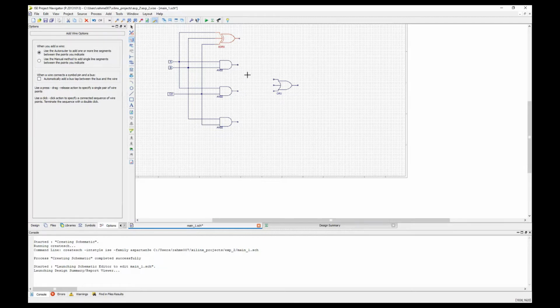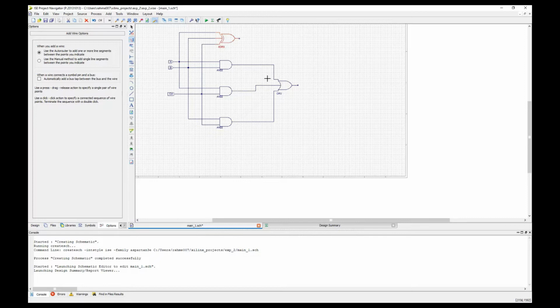So let's add the wire again. This one's for here, and this one is for here. I think we're pretty much done.